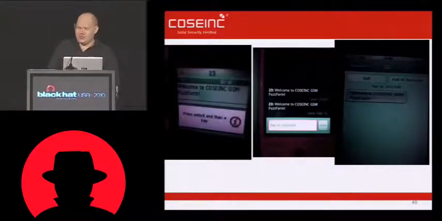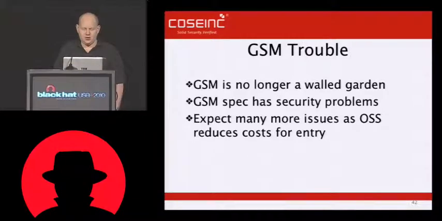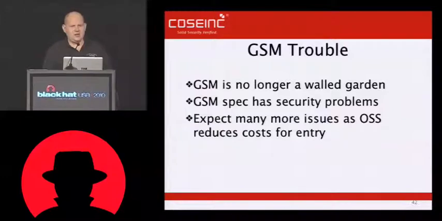So yeah, that basically covers it. We've gone over the fuzzing setup that we have, the fact that none of the bugs we find from that are any use to us, and the different attacks that we can do from a phone to the network, some of which are quite cool, but none of which work over here. The primary takeaway is that for a very long time, GSM security has been based on the idea that GSM is a walled garden. The only people who had access to it were people who could do very complex programming and had access to expensive equipment. Now there's a lot of open source stuff available, and you need a €5 phone. You can make your own cable for next to nothing, and you can start hacking GSM. So there's going to be a lot more issues with GSM going forward.